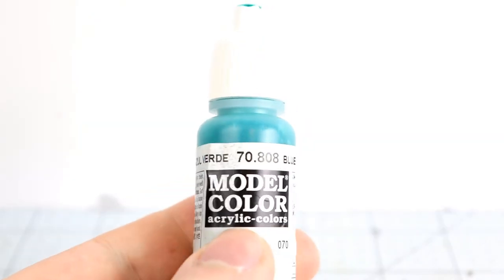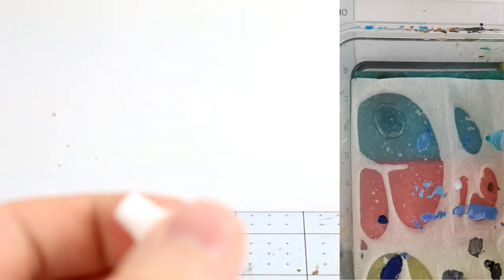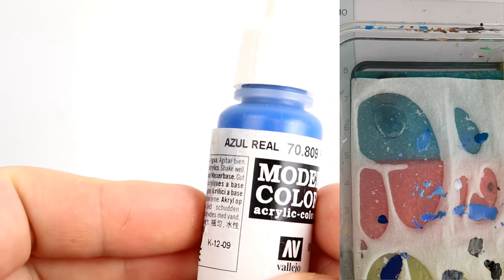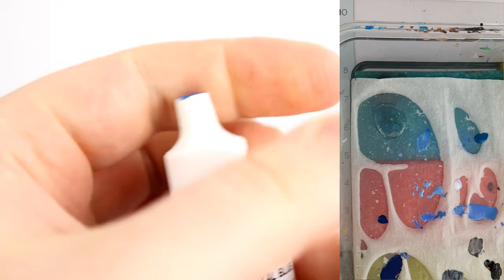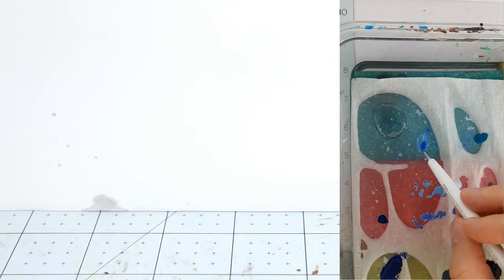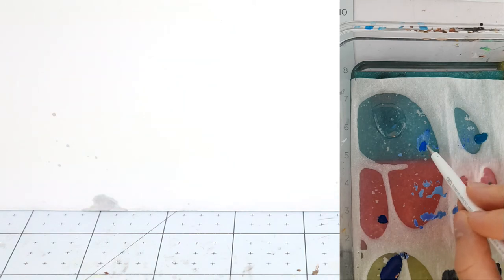Now we're going on to dueling. Dueling and lensing is the most expansive part of this video — not because there's that much to know, but because if you haven't done it, I felt it would be useful to show the whole process from start to finish. Hopefully this helps beginners getting into this and helps you get more confident painting lasers, weapons, and the canopies of battle mechs, because that was a little intimidating for me. Doing a flat color on it doesn't look great, and highlighting and shading it like a solid surface also doesn't necessarily look like a canopy.